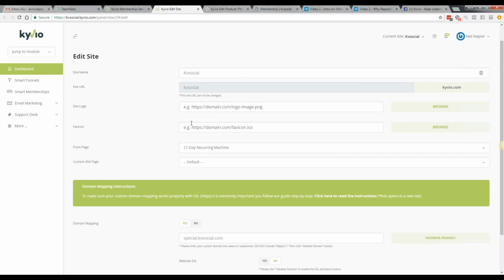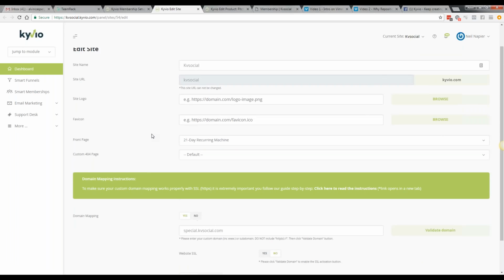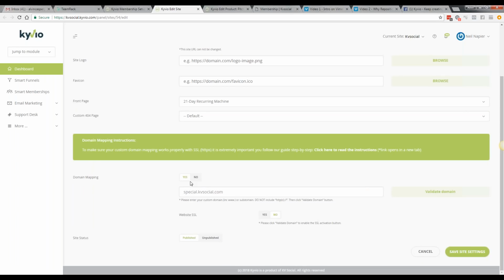All right. So they can see it here. There we go. Domain mapping. So you have to select domain mapping as yes, and select whatever domain name that you want to use here. And of course, you need to make sure that you follow the setup guide on the correct domain mapping, which is going to be creating a CNAME and pointing to a specific IP address.